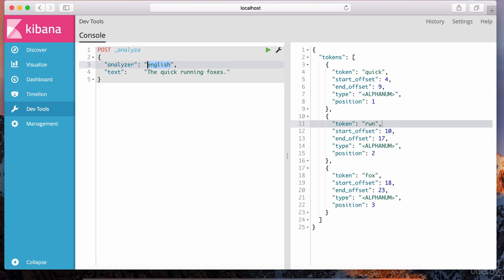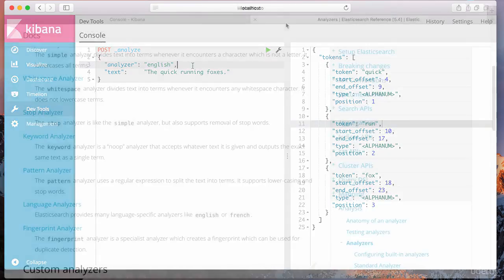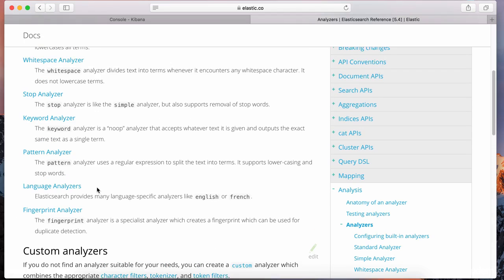In the documentation, there's Arabic and Armenian, Italian, Spanish, Swedish, Thai. There's just so many different language analyzers that Elasticsearch supports. It knows the different stop words of different languages and past tense, plural, those sort of semantics of languages. The language analyzers have been built with that type of knowledge. But we're only going to be dealing with the English Analyzer here. So definitely go through this documentation and understand how these work.